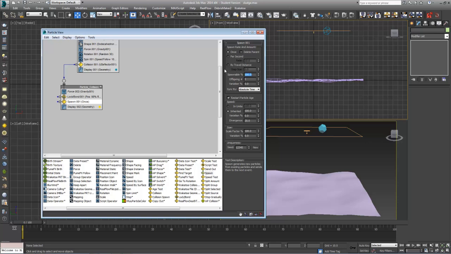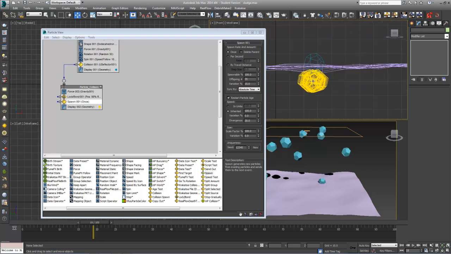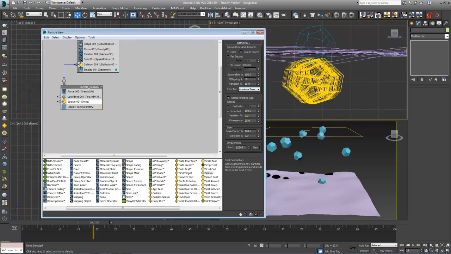Each particle is allowed to spawn. That's what this guy does, this 100%. If I only wanted 50% of the particles to spawn a splash, I could just reduce that number. But I want them all to splash because that's better. And we can tell it how many particles to create upon this collision. 1 is boring, so let's give it something more, maybe like 35 particles here. If you want, you can give it a variation even, maybe 10 or 15%. That works fine. And then we should get, when we drop, each one of our particles is going to create, there they are, 35, give or take 15%, new particles.